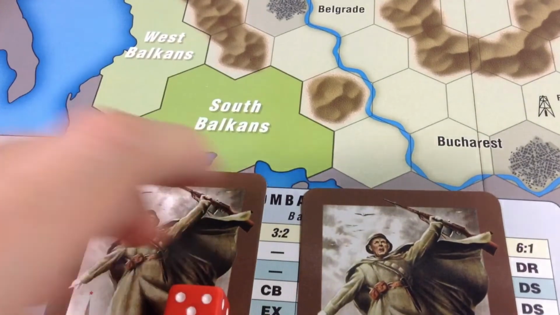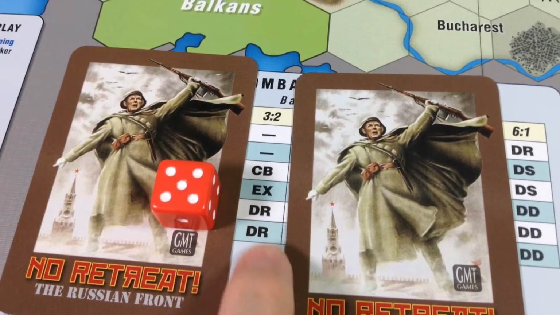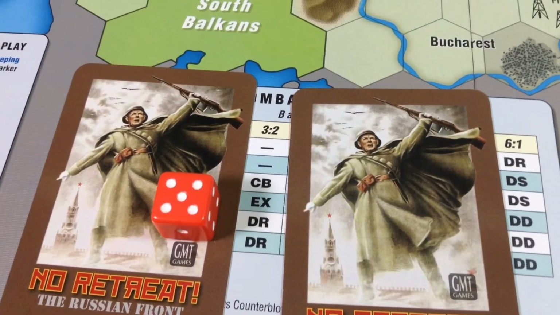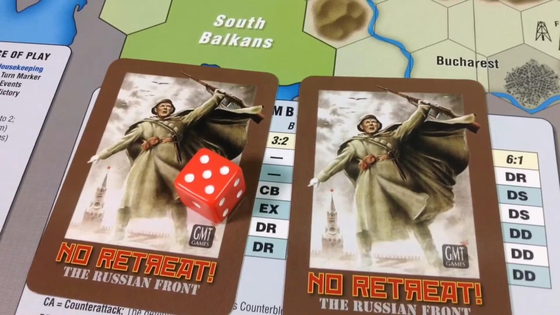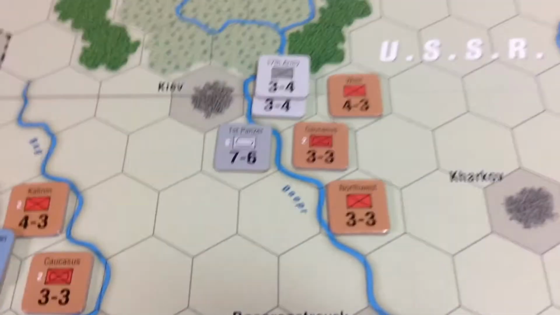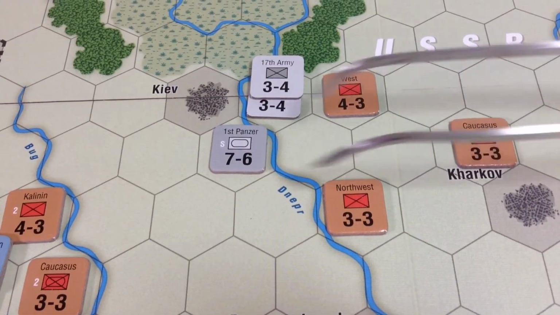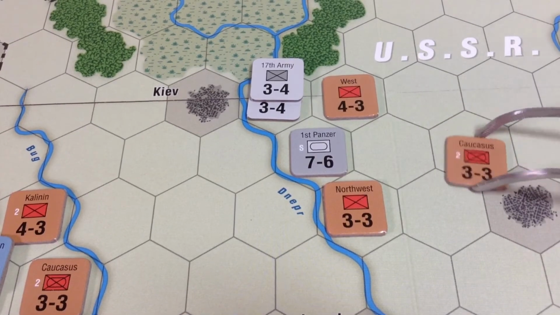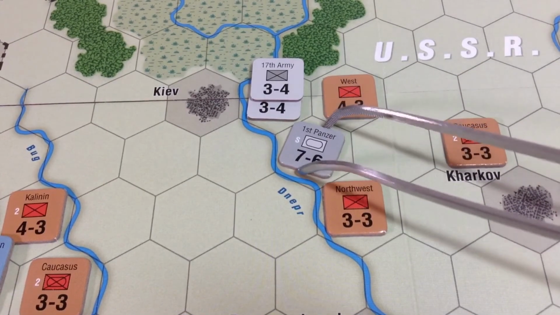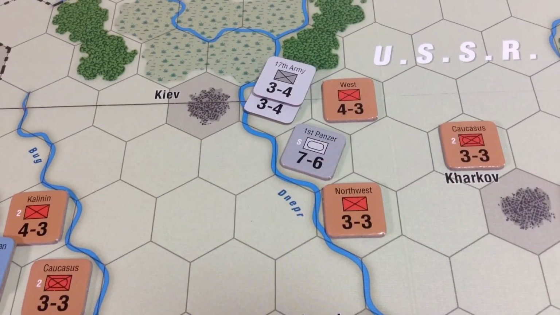Got a 5. That is defender retreats. So defender retreats his unit 2 hexes. Any attacking units may advance. So he's going to retreat 1-2 hexes. The attacking unit gets a free advance. And so he is done, and these two are done with their turn as well.